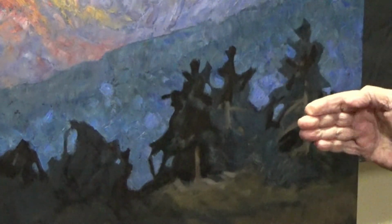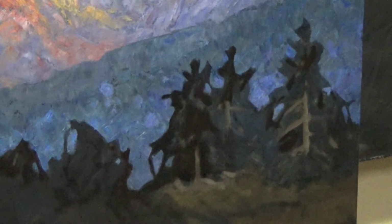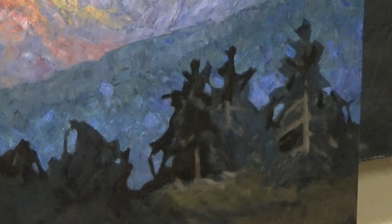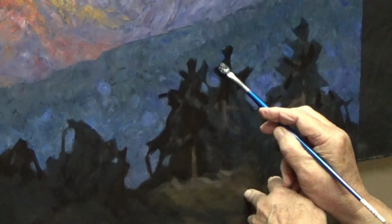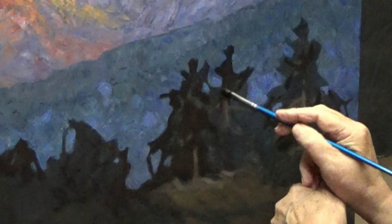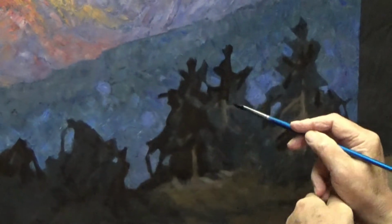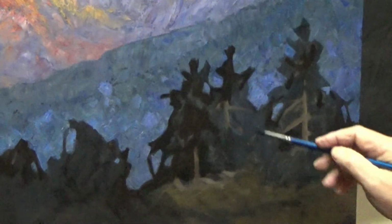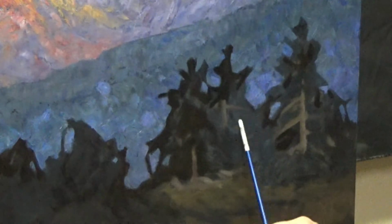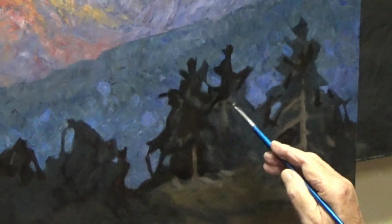So if our light's coming from the right-hand side, the right and above, and catching some areas on some of these trees, I don't need to worry about redefining the light edge, but I do want to make sure that I have fairly clean and consistently dark lines on the shady side. So that's what I'm doing right now. I would say that this tree will sit slightly in front of this one. They're kind of saddled up beside each other, actually.